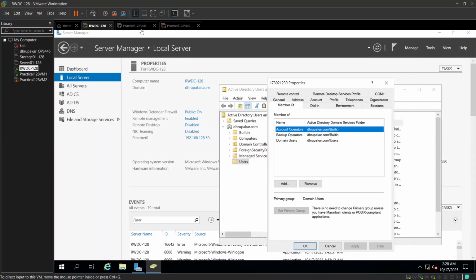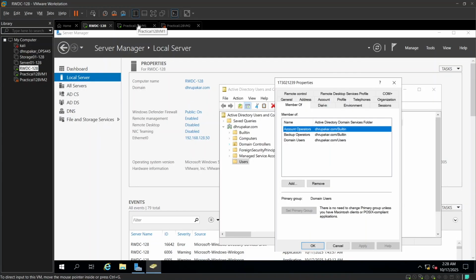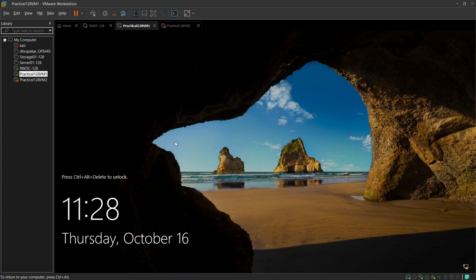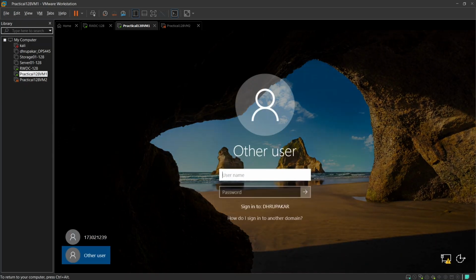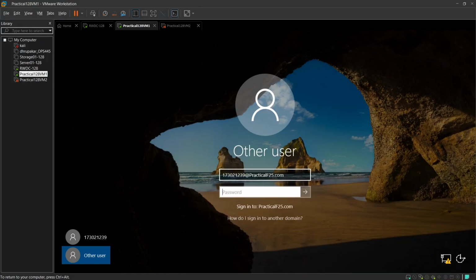Now let's try logging in using the UPN suffix through Practical VM1. 173021239, which is my Scenic ID, at our UPN suffix, which is practicalf25.com, and the password.